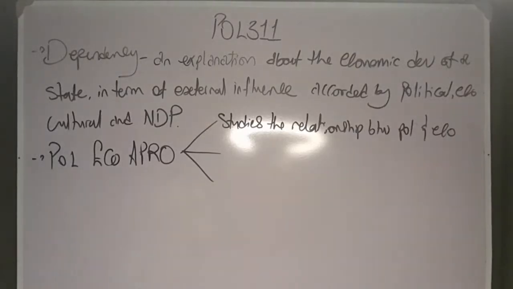Okay. So now let's quickly consider the historical development of political economy. So don't be confused. It can come as political economy, just like we have dependency and we have dependency theory. They are still talking about the same thing. So for this one too now, it can come as political economy approach and it can also come as political approach. Either ways, don't be confused. So now let's quickly consider the history.